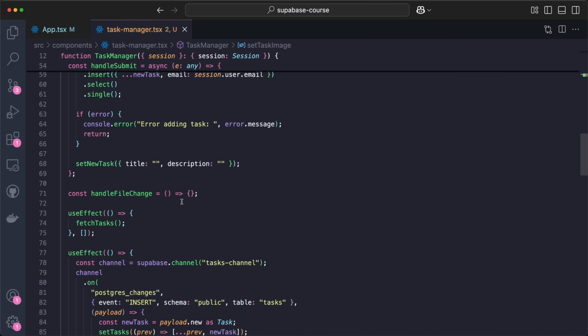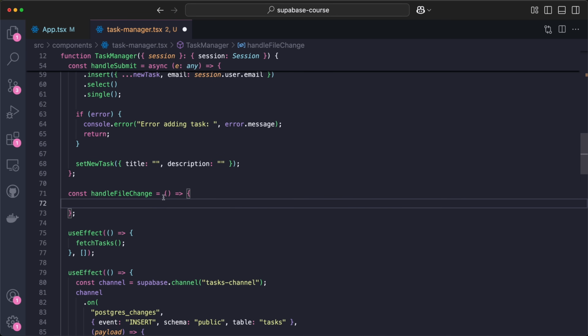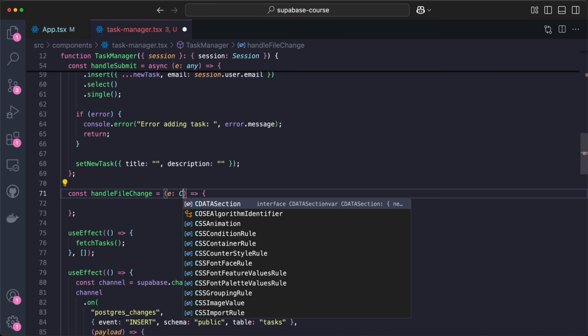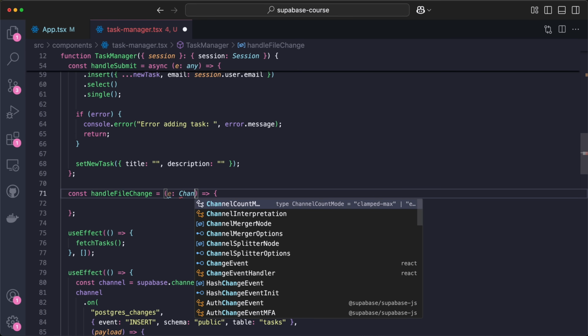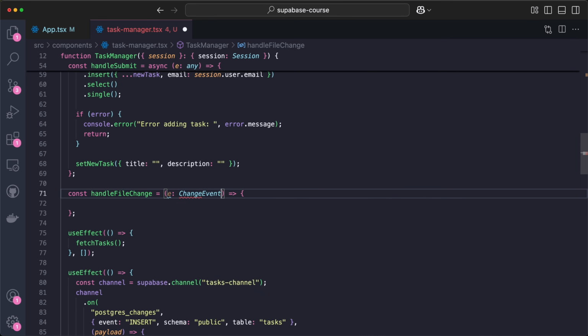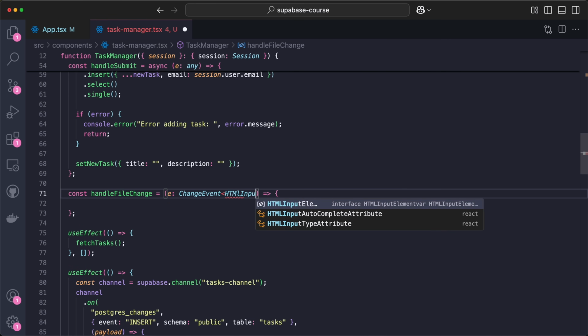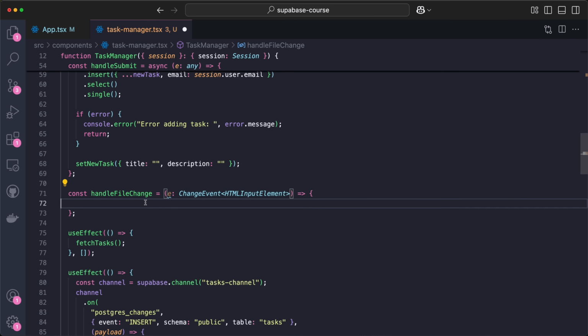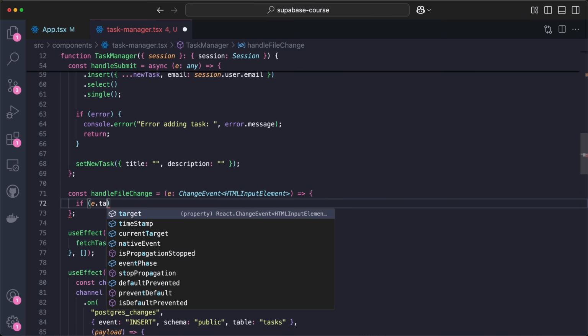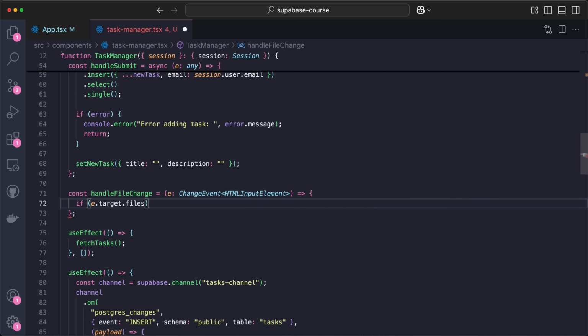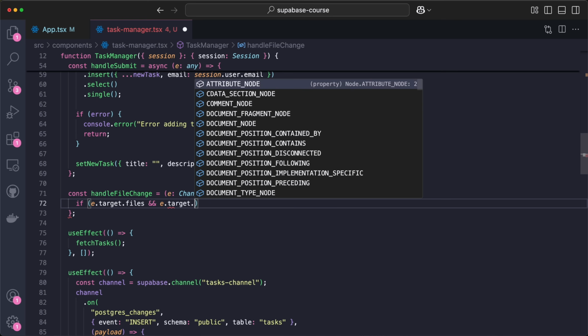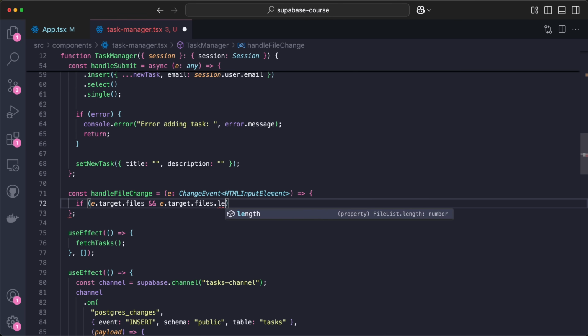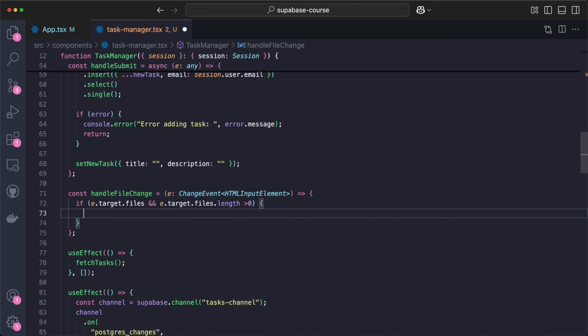Now in the handle file change, all we want to do is grab the event from here, and I'll give the type just for you guys to know. If you're using TypeScript, the type will be of change event HTML input element. And inside of here, I want to ask, okay, if there is a file, or multiple files, and the length of the files list is greater than 0, then I want to store the first file that was selected.